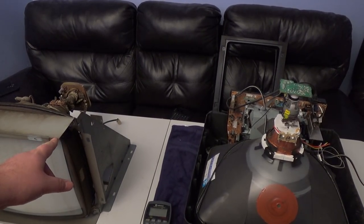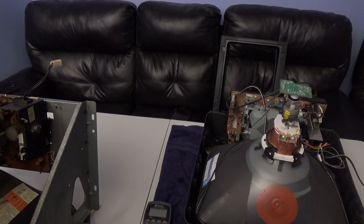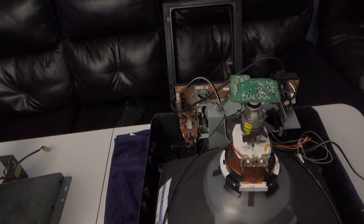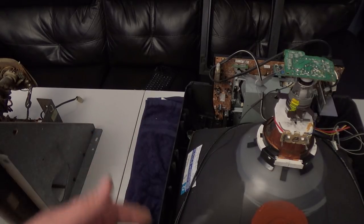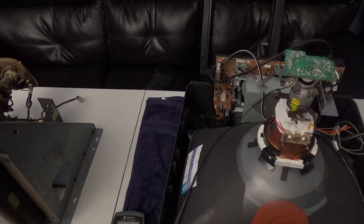The number that comes in the Electrohome G05 is 19 MJP22, and the number I'm pulling off this tube is a 48KRD89X — a completely different number. But they share many of the same things. In the model number, '19' means 19 inches, and '48' means 48 centimeters, which is 18.9 inches — the metric equivalent of a 19-inch tube. So don't worry about it; the numbers being different doesn't mean they're incompatible.